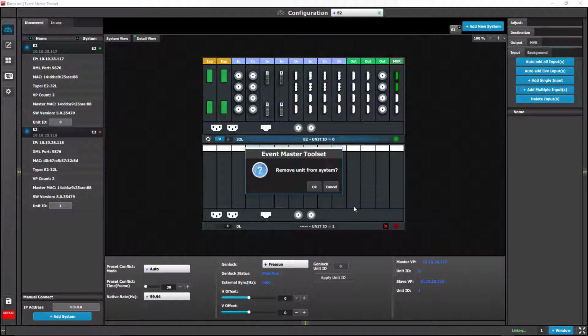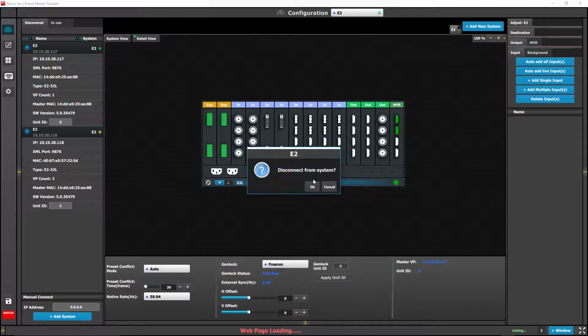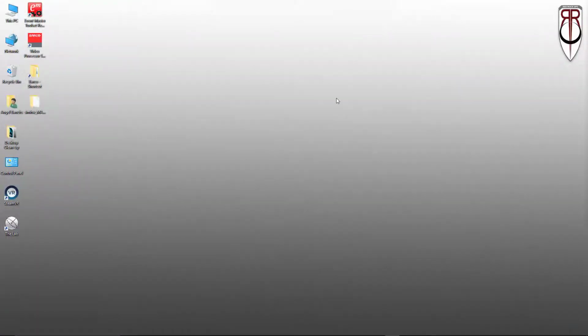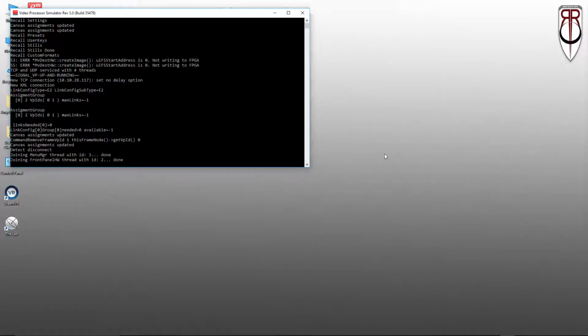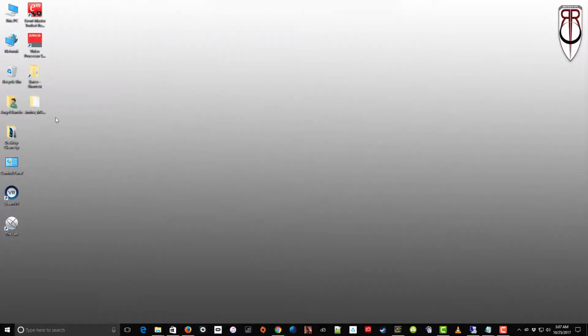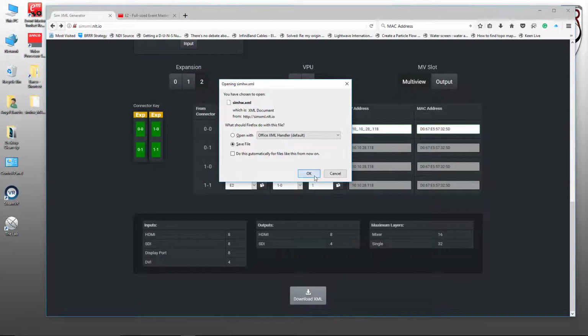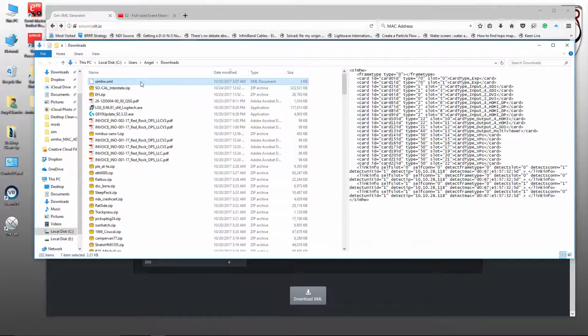So we're going to go ahead and delete this frame. And we'll just delete the entire system. Okay. And close out of this. Save changes, yes, so we can come back to a new fresh system. We're going to go ahead and shut down our video processor. And now we're going to go back to our website and re-download our XML file. We could have just kept it in the downloads folder, but I'm just showing it so we can go through the procedure again.